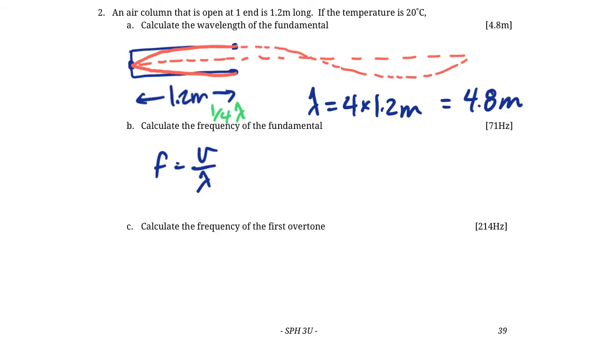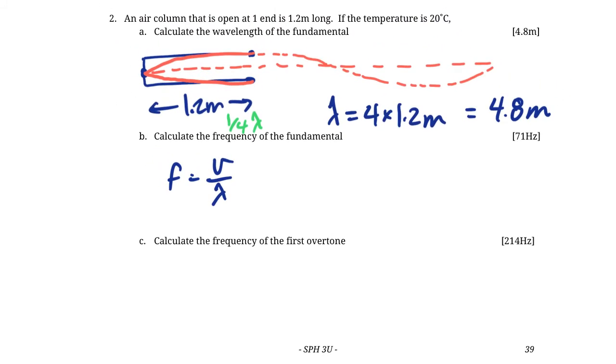Okay, hopefully you actually tried that, because we're just going to move on to the next question here. It next asks us to calculate the frequency of the first overtone. So if we have the same instrument with the same open at one end and the same 1.2 meter length, we know one end is fixed and one end is free. The fundamental is the simplest version of that, right? Where there's no nodes between it. But the first overtone does have a node between it, right? Because you're increasing the frequency by decreasing the wavelength, and you're going to have one node between it.